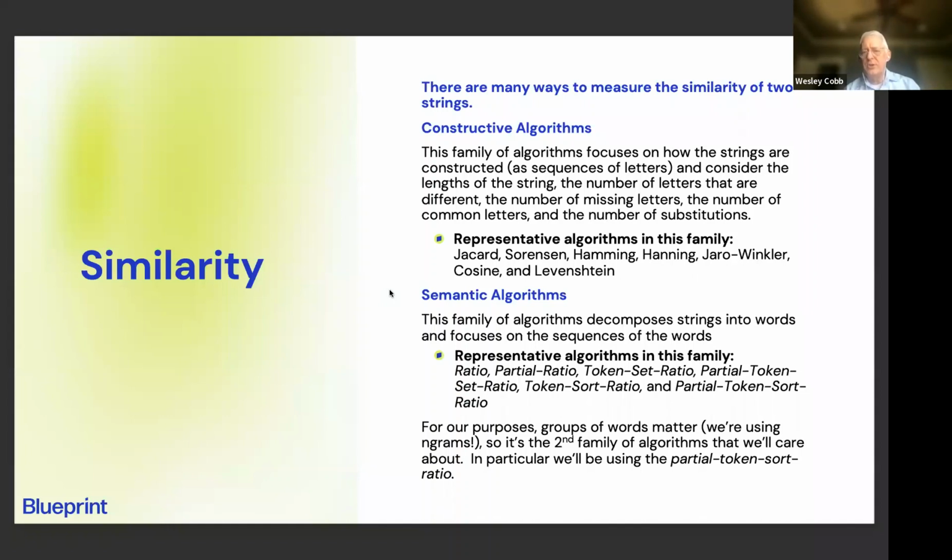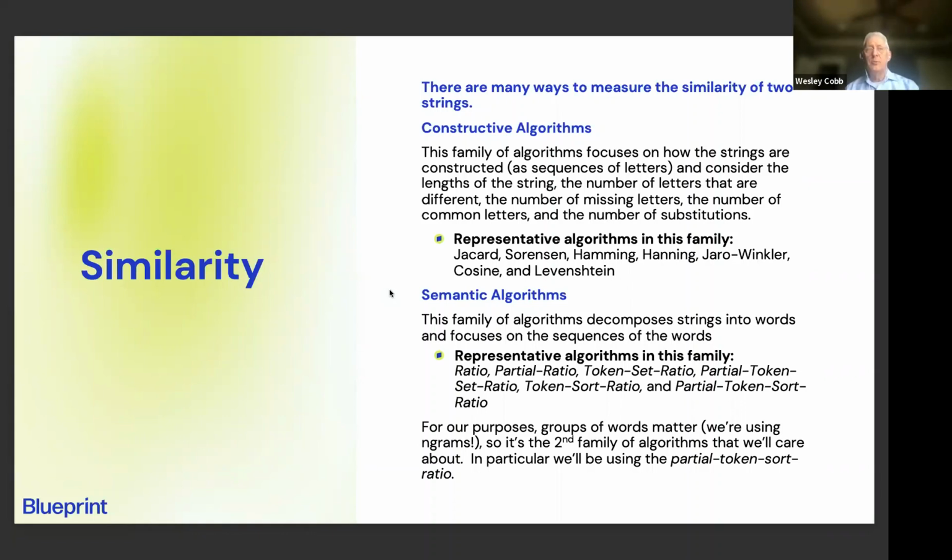So think of a sentence, and rather than talking about all of the individual letters and the spaces and punctuation marks in a sentence, we're going to talk about a list of the words in the sentence. And we're going to worry about which words come in what order and which words come first and which words are missing or not missing. And so we'll be comparing sequences of things.